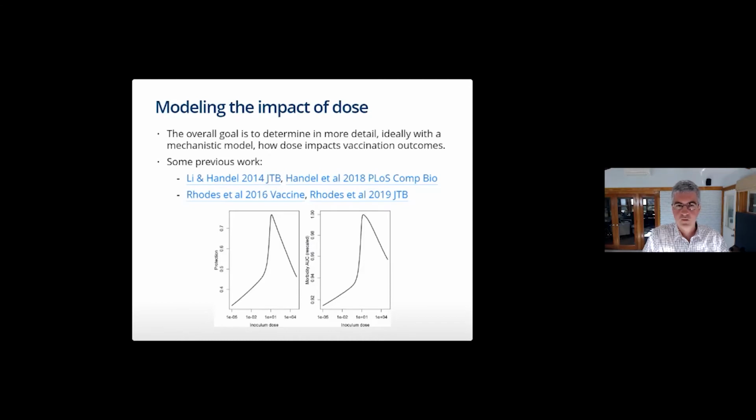I put links to 2 other references as well. Sophie Rhodes in the UK with Richard White and others have also done really nice work. The first paper is one where they looked at a TB vaccine candidate and data from animal studies there, and they also saw an indication that maybe there's a peak response, and as you go higher, the protection goes down. And the second paper is a nice recent commentary opinion piece that they wrote. Next slide, please.